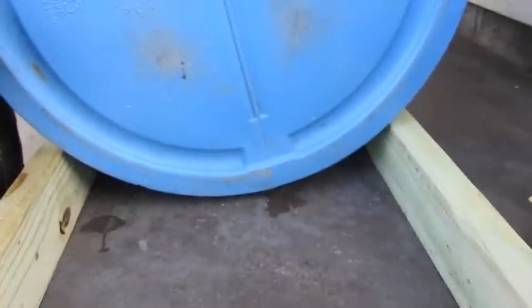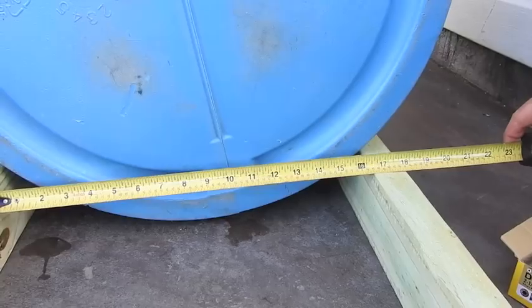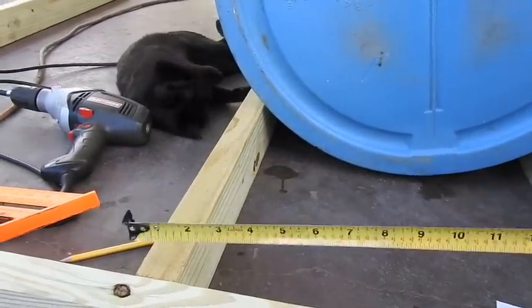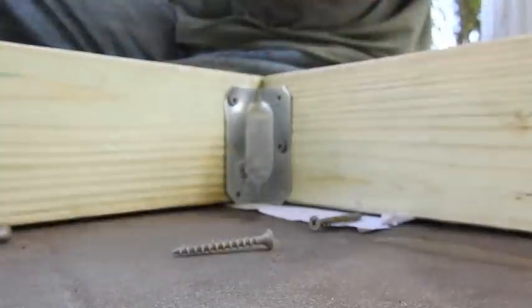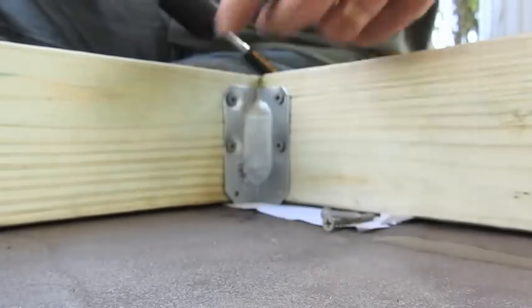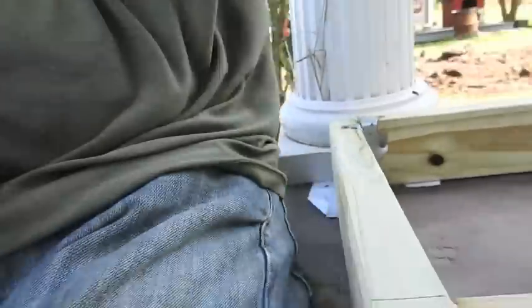I've got the barrel sitting between 2 2x4s. And it looks like about 16.5 inches is what we're going to need. So I'm going to put a mark here, 16.5 inches on all four corners. And then we're going to screw in these 2 2x4s. Now the bottom 2 screws, we'll save those till we flip the frame over, make it just a little bit easier. There's the bracing.